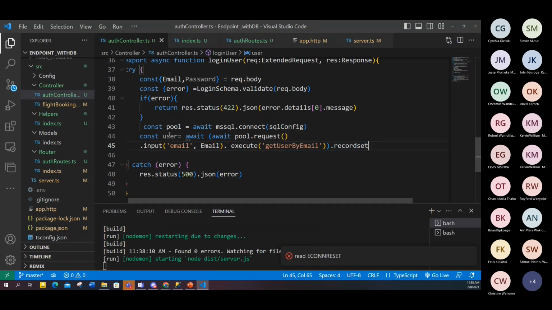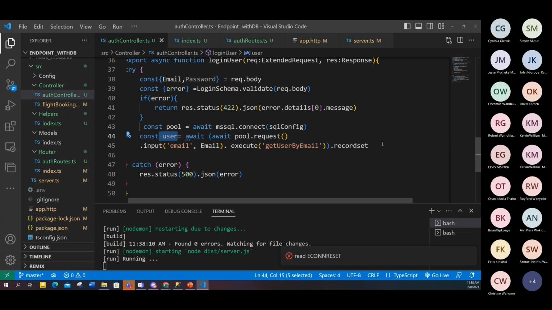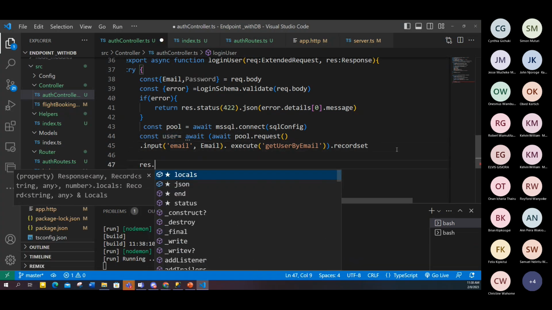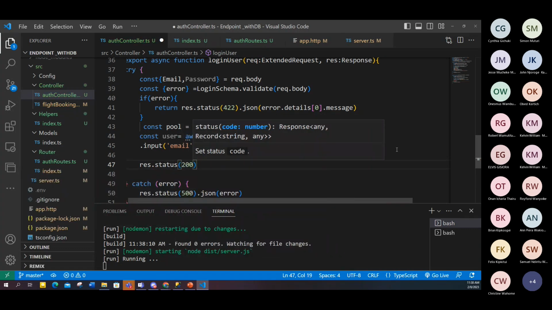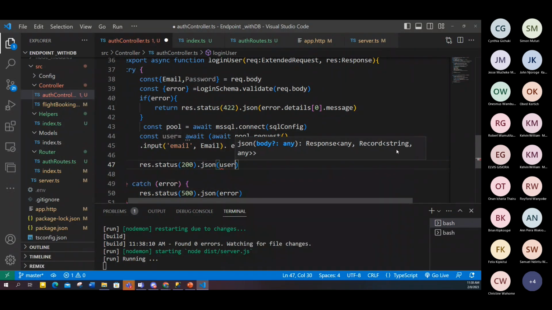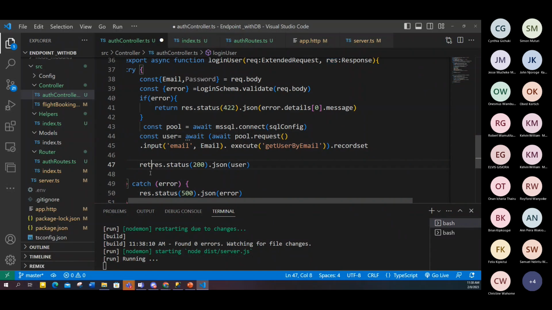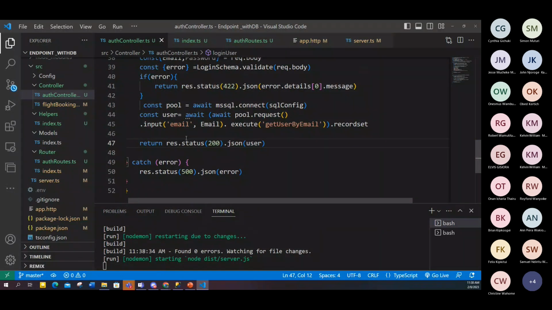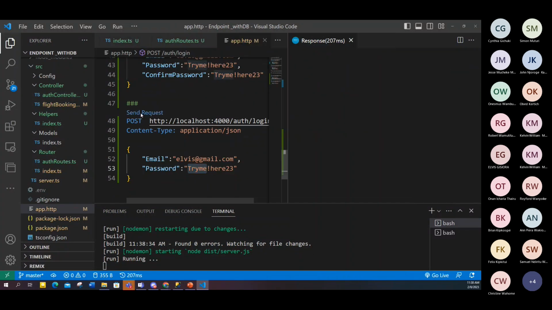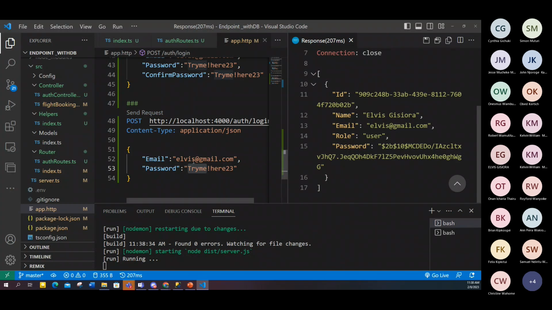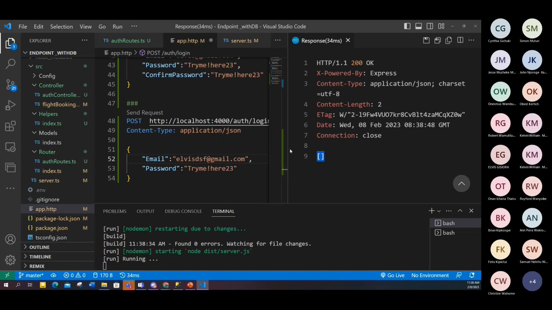So what I have here is an array of objects if the user exists. If it doesn't exist, then I have nothing. So I'll say status. I want us to test this step by step. And I'm going to return this. So now let's test if we can get the user records or not. So I'll send these requests, and for sure I get a record. If I try a user that doesn't exist, I'm getting an empty array. So we are good up to that point so far.